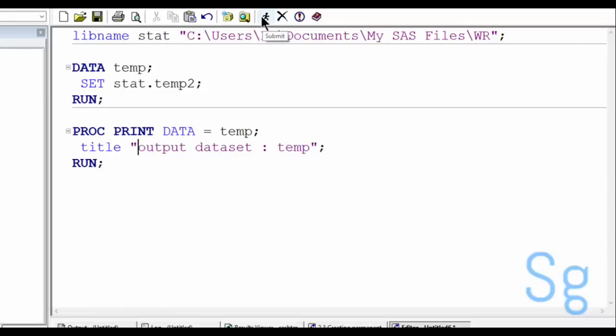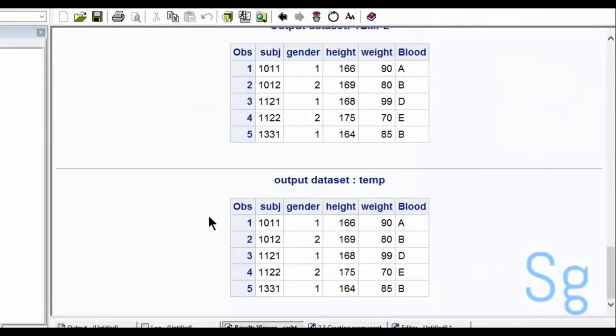That's it. Let me run this program, and here you can see we have got our output, and it is exactly the same as that of temp2.